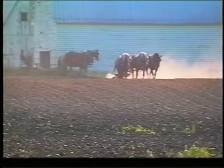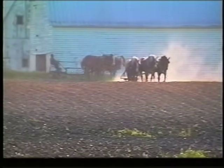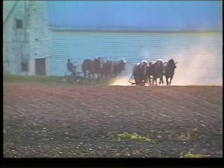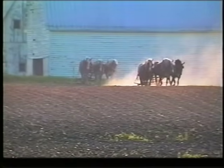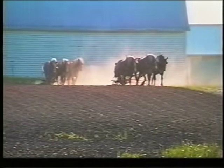Taking a step even further back in time, this scene was a common sight across rural America in the 19th century. Would you look at that? Belgian and Percheron horses, hitched 3 abreast, pulling a sulky plow through the rich Indiana soil. It's early evening, and the setting sun's last rays stream through the trees, highlighting the freshly turned ground.